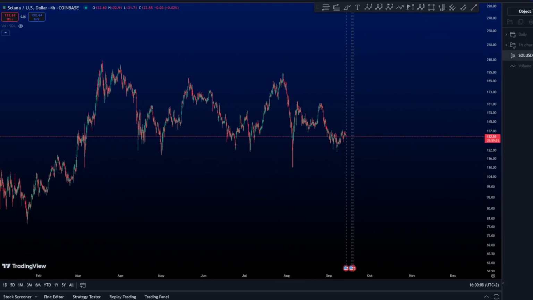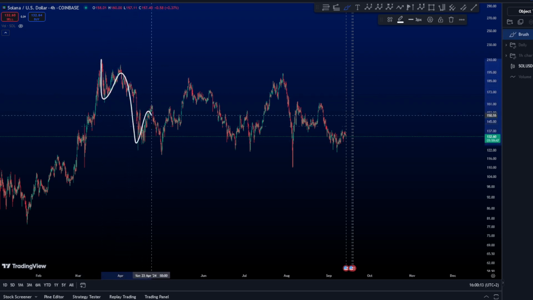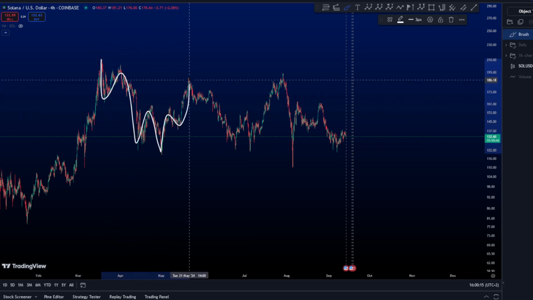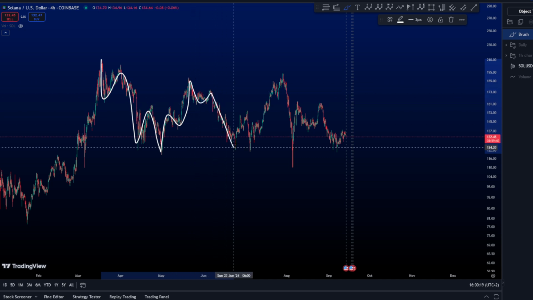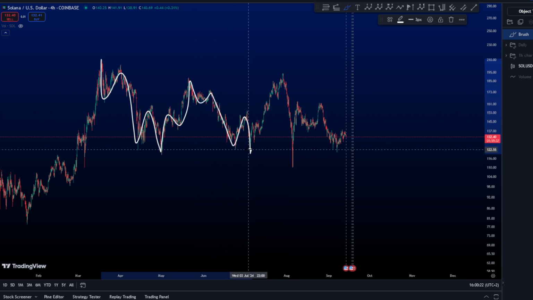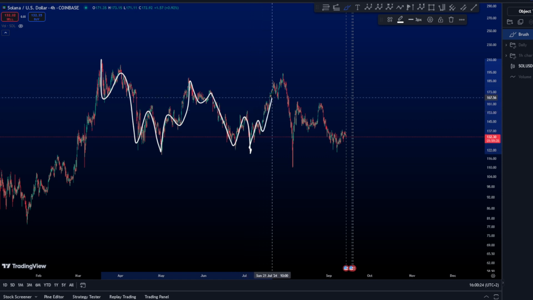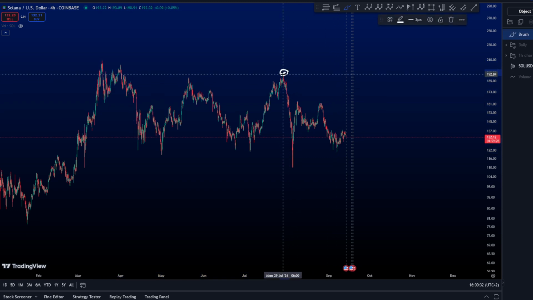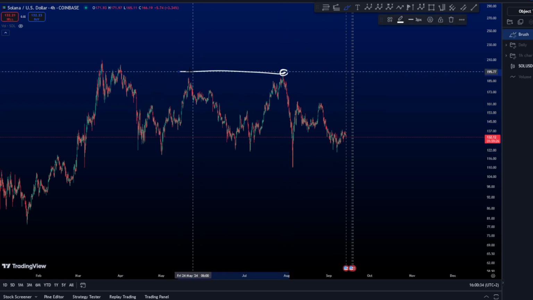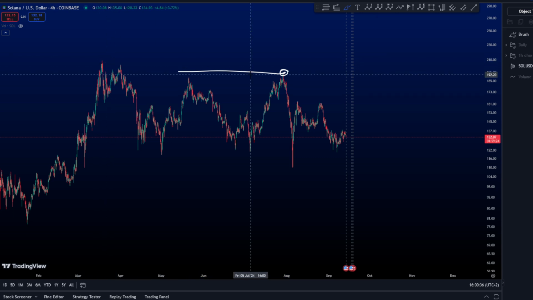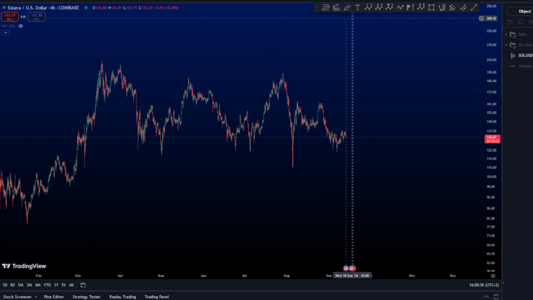Another possible scenario is a double 1-2 for Solana. However, it's not really high probability, and I'm going to explain why. Let's say here you have an impulse as 1 and 2. This is your first 1, 2. Then you want to have another impulse 1, 2, 3, 4, 5. Again, this is your 1. Now this looks like an impulse again, so it is kind of an invalidation, especially since this has overshot the price and touched the 0.886 of this price. Therefore, this is a very, very low possibility to move with a very big impulse.